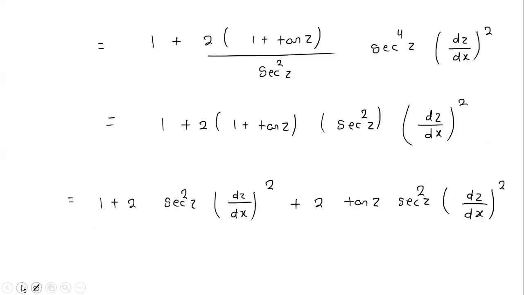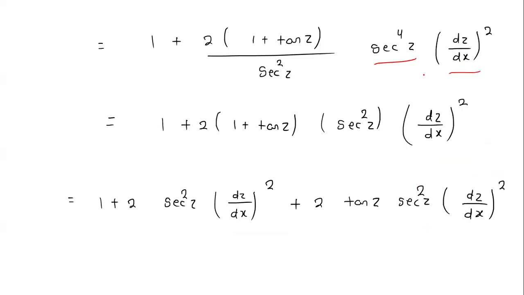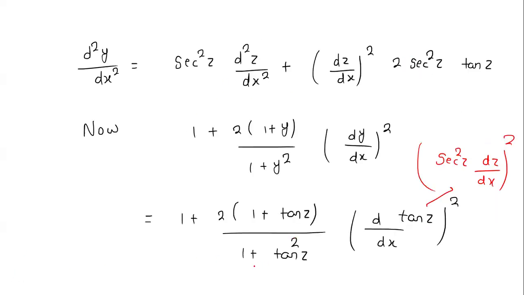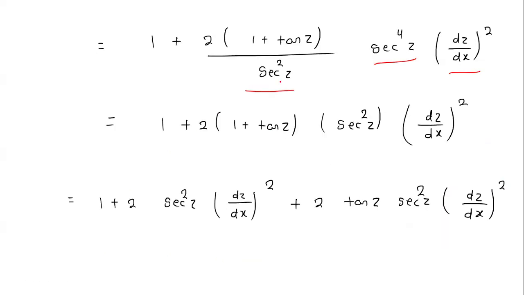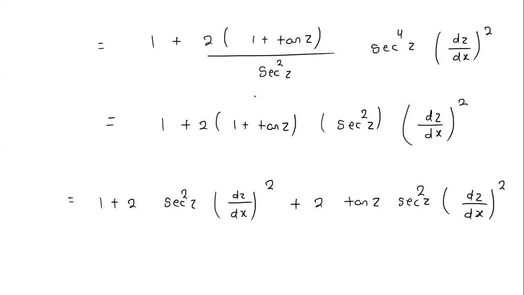If you simplify this, you know tan z differentiation is sec z whole square and then dz by dx, so this differentiation will become this and this whole square. So you will get sec z power 4 and dz by dx whole square, and here you have 1 plus tan z whole square, which will become sec of z whole square, and in the numerator we have 2 times (1 plus tan z), which we get after differentiation. If you see, this and this will cancel, and here you will get sec z whole square, and this is dz by dx whole square. This is 2 times (1 plus tan z), and here we have 1.